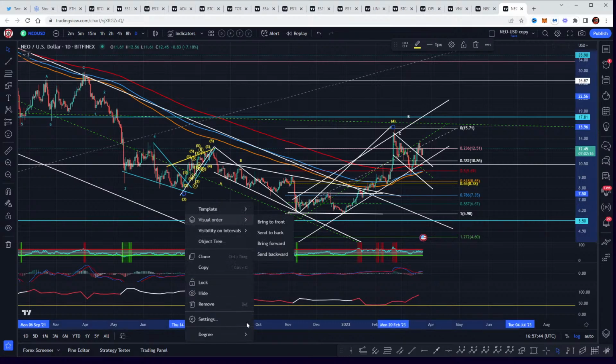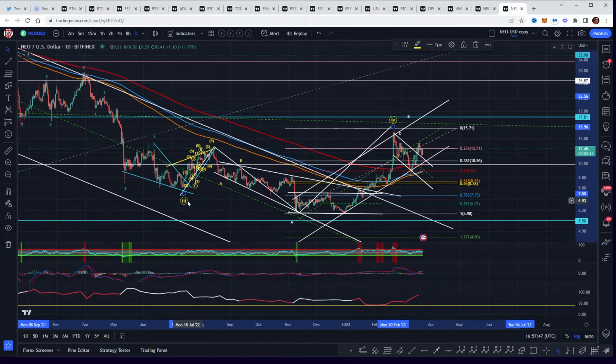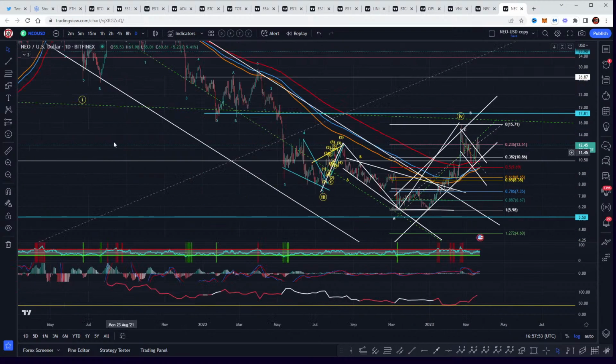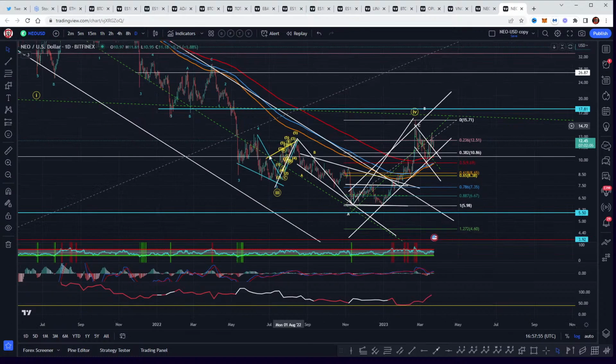I got to make this bigger so I can see it. If this is your 3 and this is your 4, you got to be doing it as an expanded B into the flat. That's the only thing I can see. So this is 1, 2, 3. I got you. Okay, so this is A, B. This A is what's throwing me. Okay, so A, B, C into the 4. Do we have a 5 there?